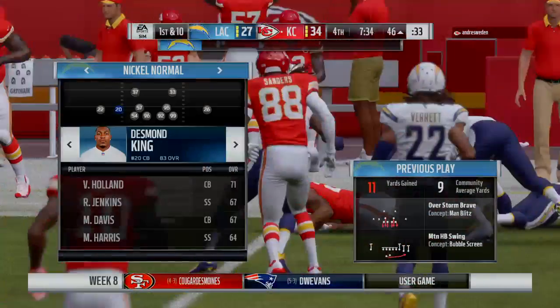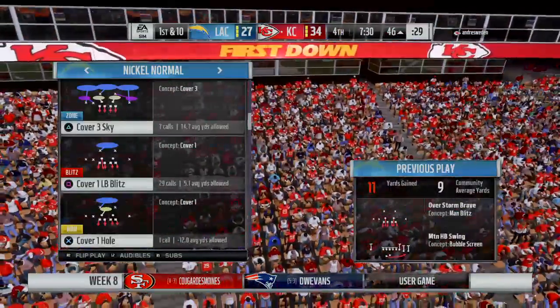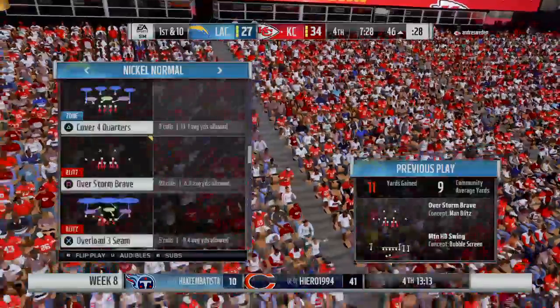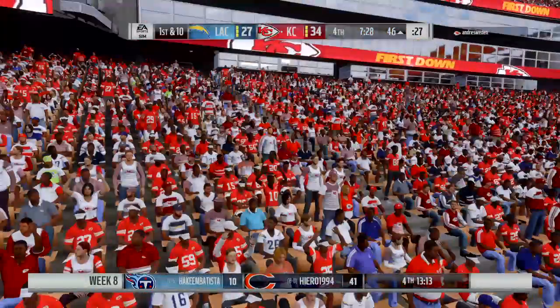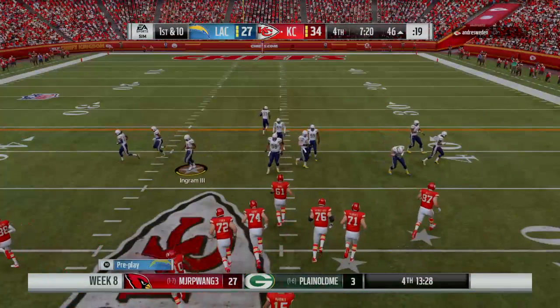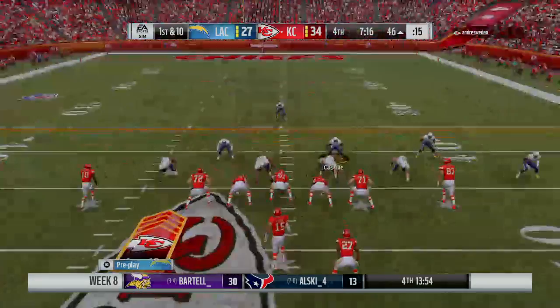Another nice pickup through the air, and I think a lot of people might expect them to run the ball in this situation, Brandon, but with this lead, they're electing to throw the football. Swings, slants, quick outs, things that they consider safe. Mahomes now perfect since the second half started. 7 of 7. It's 1st and 10.